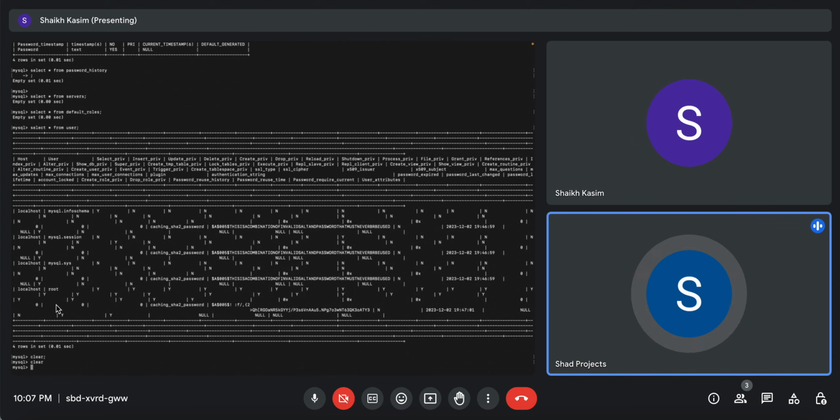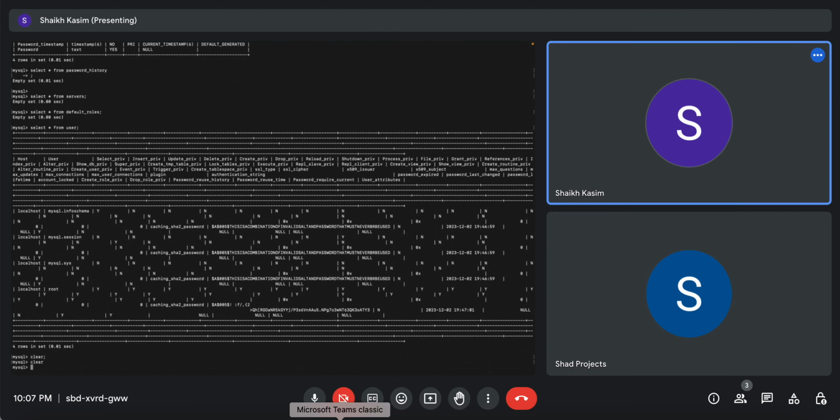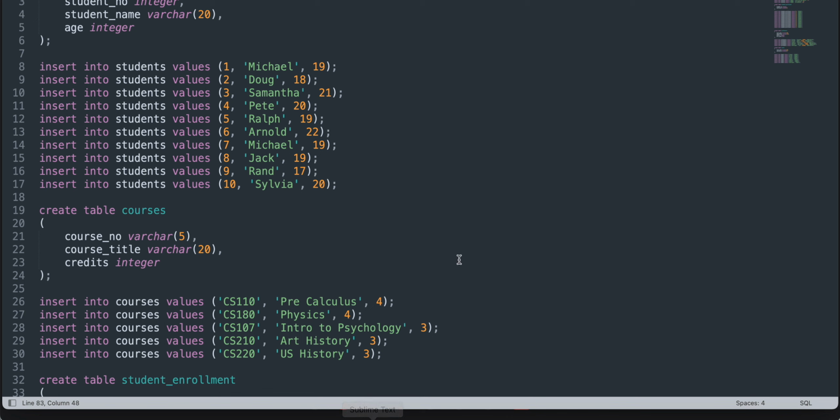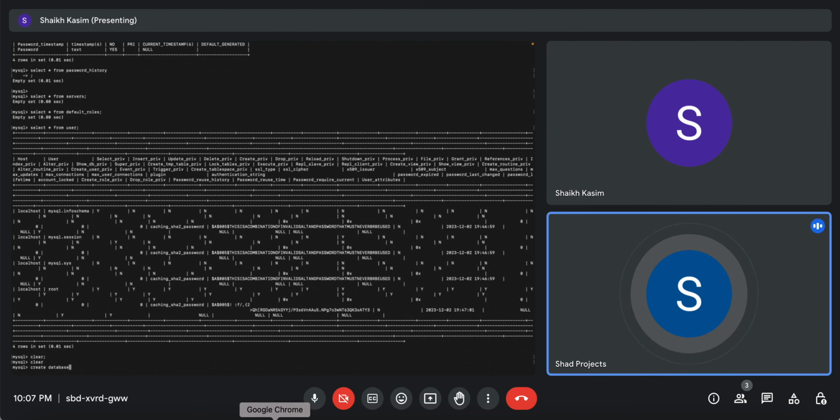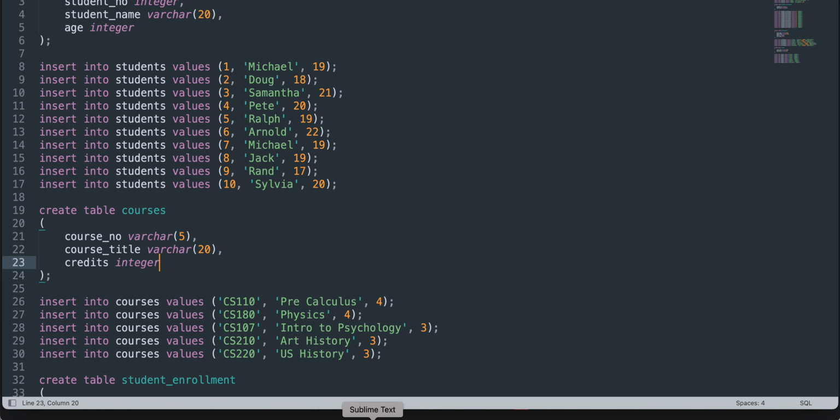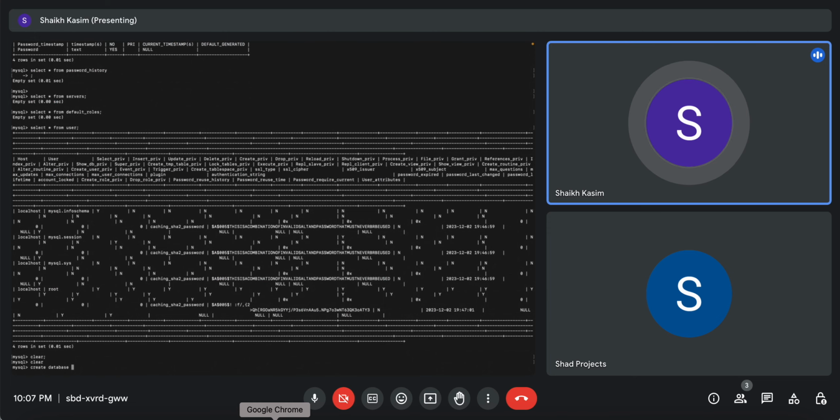You just have to say create database. You can name the database anything you want.